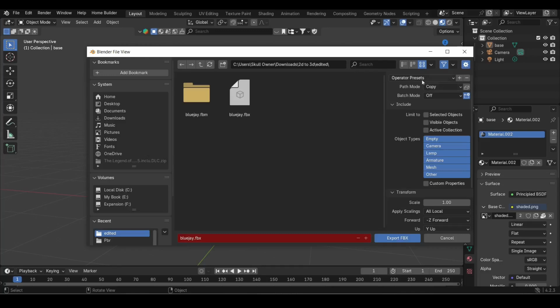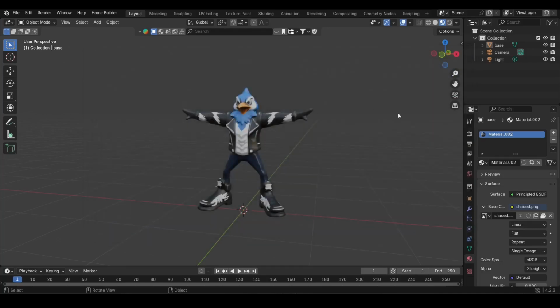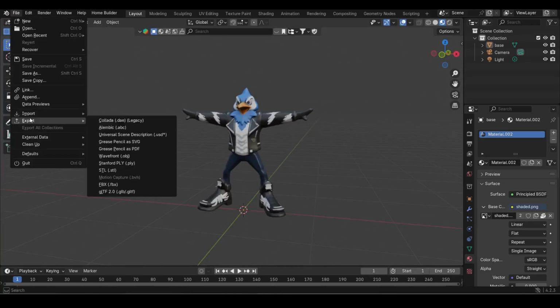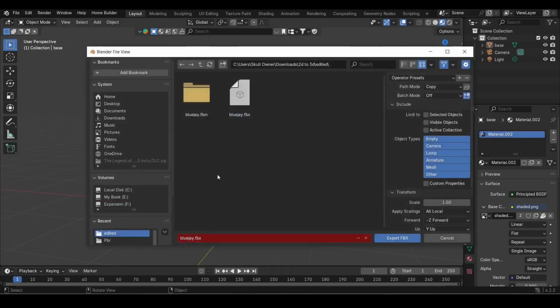It was quite a little bit of a process to get the textures from Blender onto Mixamo. What I had to do was go to File, Export as an FBX. Over here, you're going to make sure path mode is on copy, and then you go to export.